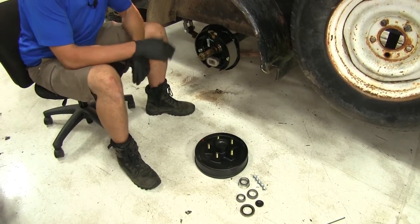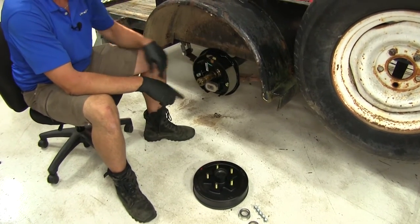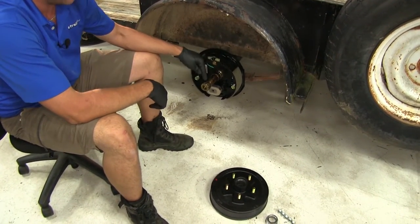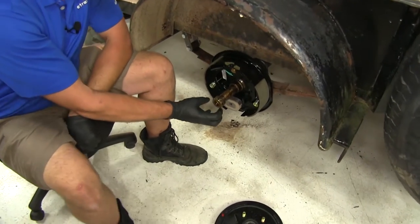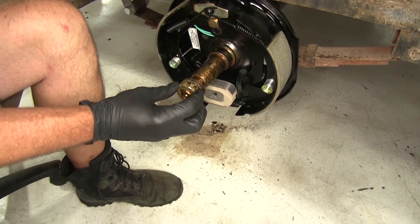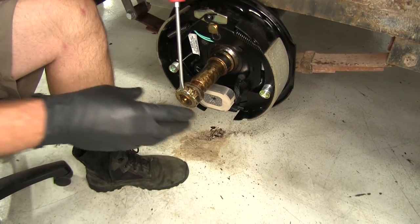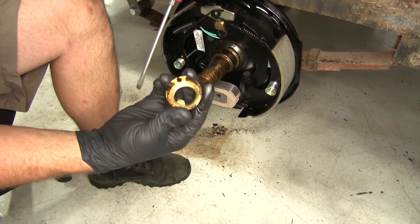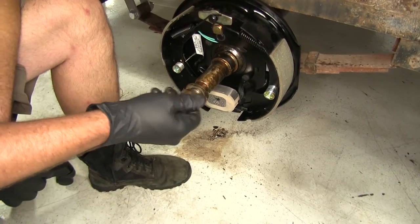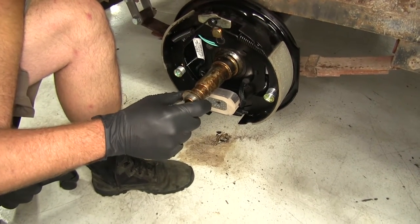If you're beginning your installation from scratch, we want to take our old tire off and get our old hub off. There are a couple different methods of how they keep the hubs on or keep our bearings in place. This one has what they call a capture nut — this nut just slides over the end of the actual nut and that's going to be a keeper there. Some will have cotter pins that slide through. Regardless, we'll want to remove the cotter pin or pop this off, then remove the nut and the washer.